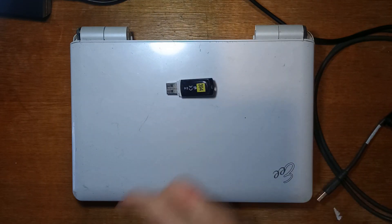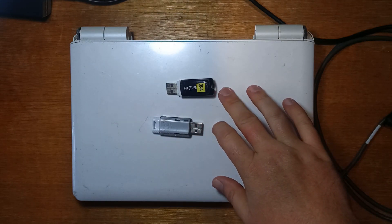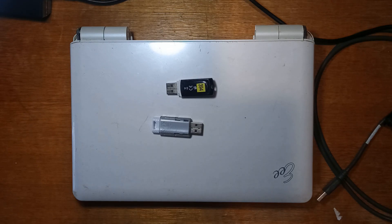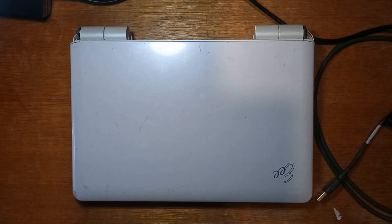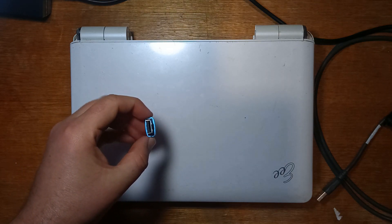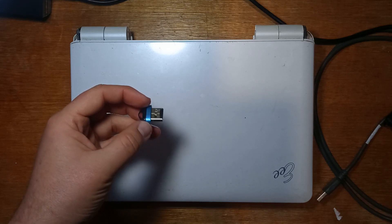As for flash drives, not all of them work out of the box without third-party drivers. These two here unfortunately aren't detected, and getting the correct drivers online can be a bit hit or miss. So in this video we'll just be installing it to something which is detected out of the box, which is this little USB micro SD card reader with a 2GB no-name SD card in there.